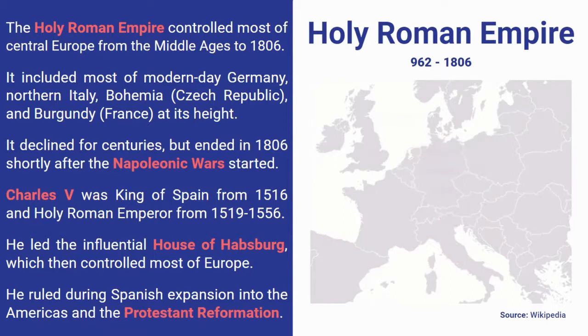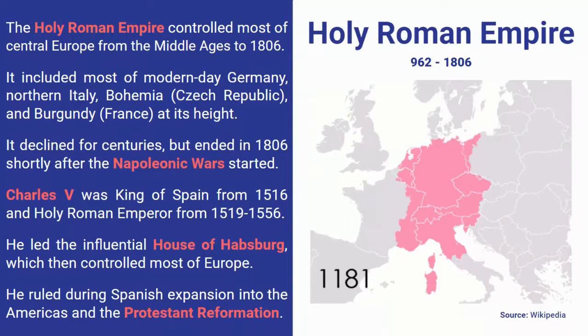I'm not going to talk about them much now because that's, again, the next unit. But that is kind of the event that starts the beginning of the end where they're officially kind of gone. Charles V, who was Charles I of Spain, but becomes Charles V as Holy Roman Emperor, was a Habsburg king, so he was part of the House of Habsburg, so those are kind of one and the same. And you'll see that the time overlaps quite a bit, so when we're talking about one or the other, we're kind of talking about both usually.